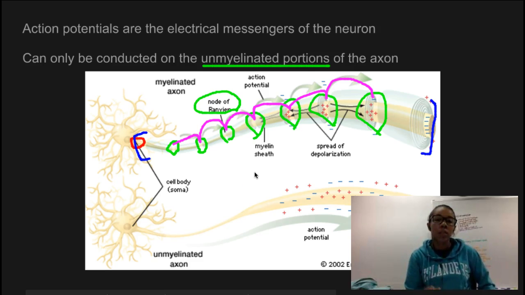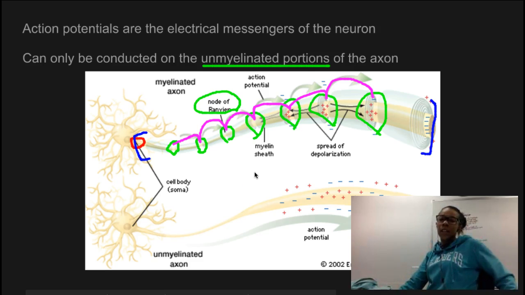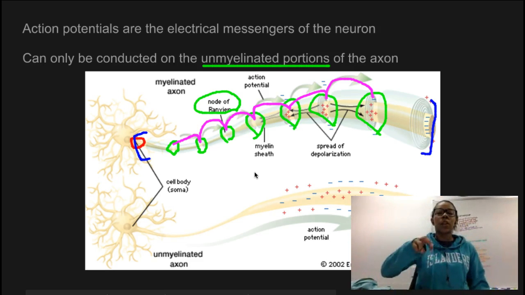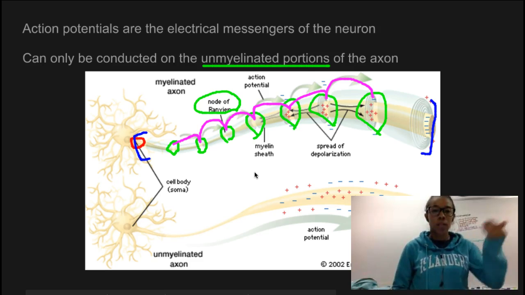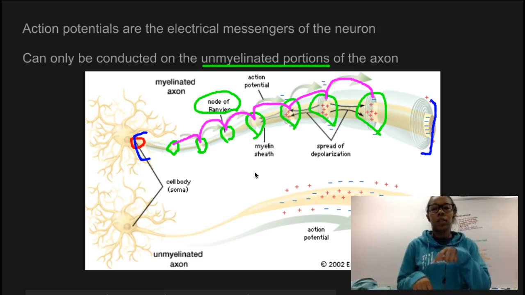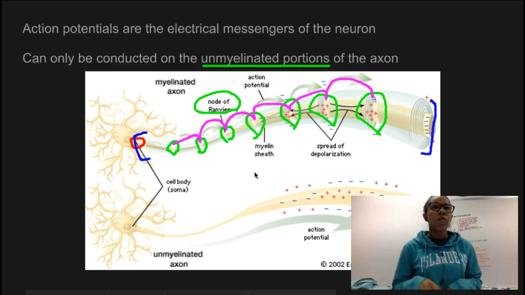That's why it's faster, because you can think of your unmyelinated axon, an action potential occurring there, as walking, versus nodes of Ranvier and myelination, which is like jumping, saltatory, jumping. You can get to your destination a lot faster if you jump there versus if you walk there, because with each jump you're going farther, versus with each step in walking you can only stretch so far. You can only stretch your legs so far, if that helps.